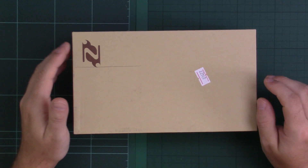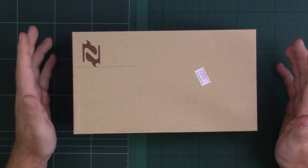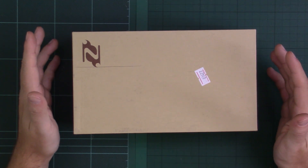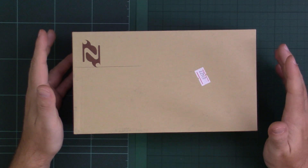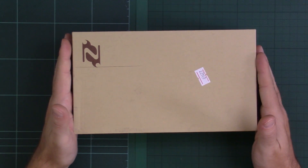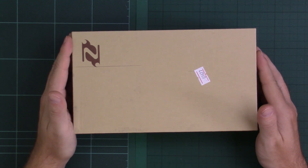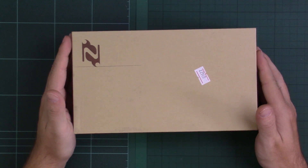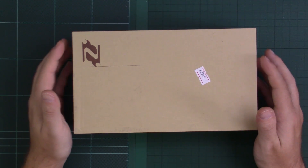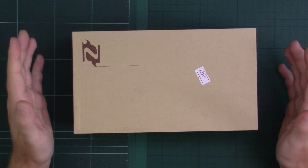Anyone who's seen my video channel will know I've had my hands on most of the Fairtec products. I most recently had the Fairtec Mini 3D, and that didn't come out too well in my eyes. So I'm really hoping this is going to be an alternative to the Fairtec product. Zhiyun very kindly sent me their Evolution — which I've already reviewed — and their Rider 2 as well.